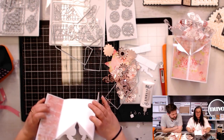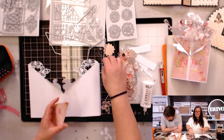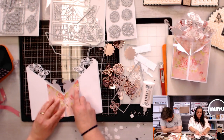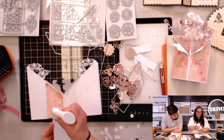You don't need to decorate the two panels inside because you're not going to be able to see them. I'm going to put that flat just so I can glue these on. And again, I've lined it up so that I've got my pattern matching, because you've got the dips matching this time rather than the points. So I've matched those up and I've cut my papers.